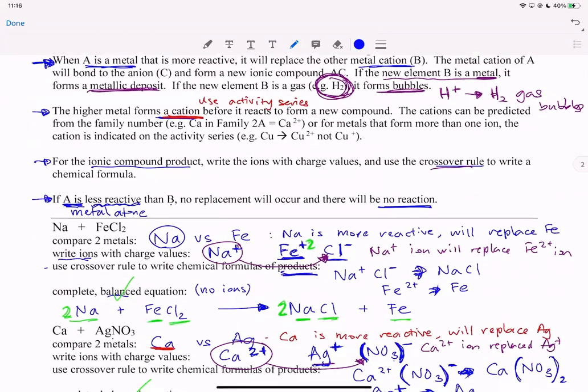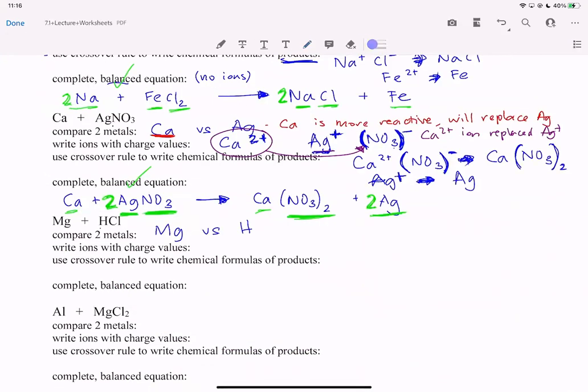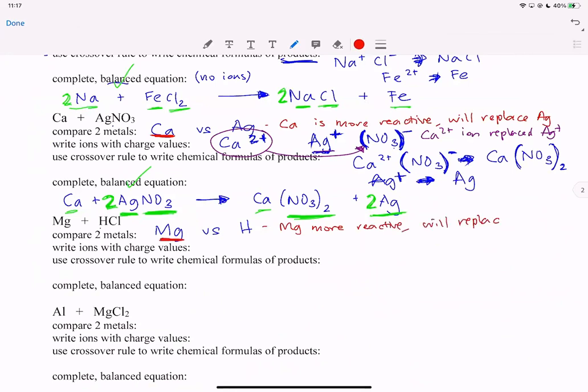So let's take all that and bring it back here. So the magnesium is more reactive, and so it will replace the hydrogen. It can do that because magnesium is a metal alone and hydrogen is part of an ionic compound. So you're going to write the ion that magnesium forms. It's a +2 ion. And then the ions from HCl: use the chemical formula, take H, split it apart from Cl, write the element symbols split apart, and then add a plus and a minus. And then you want to write the new pairing.